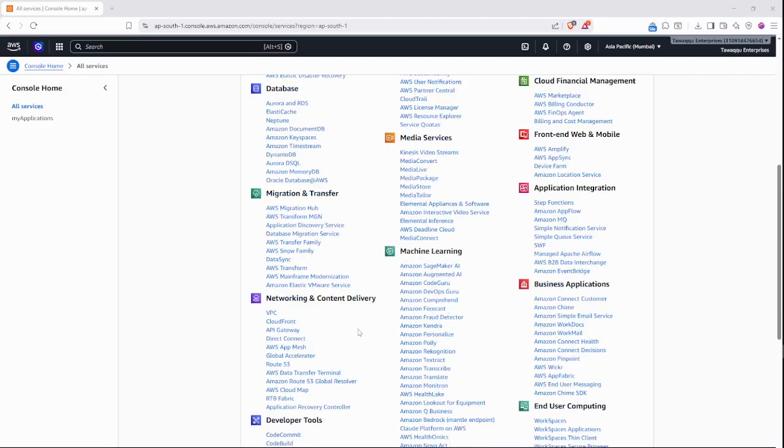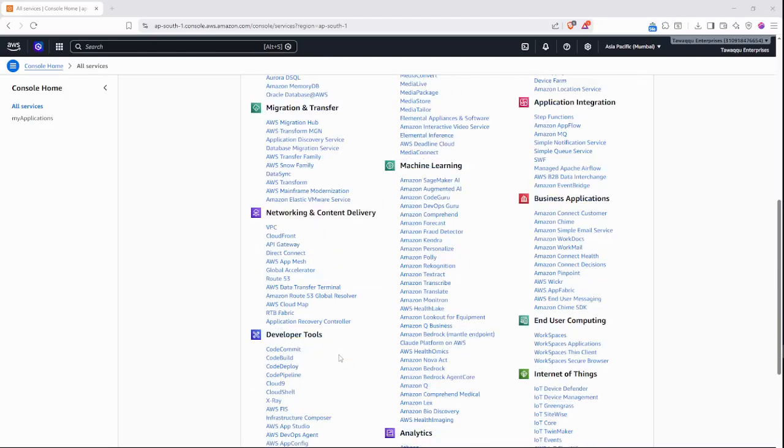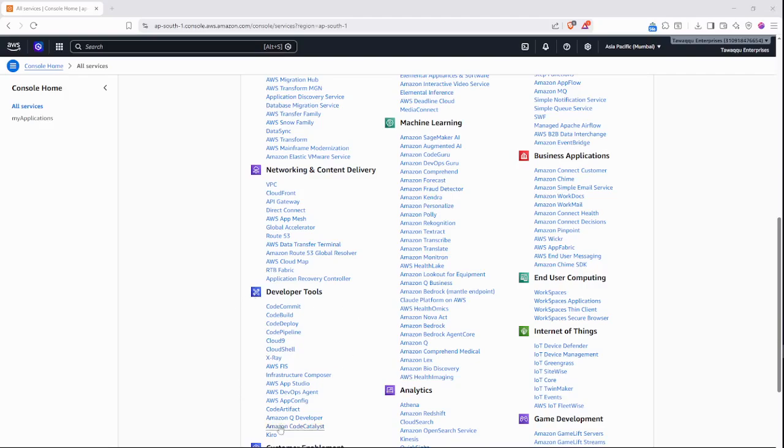Then we will see network and content delivery. CDN I explained to you in the content delivery part. So you have VPC, CloudFront, API Gateway, Route 53. These services we will be covering. These are your core services for a developer.